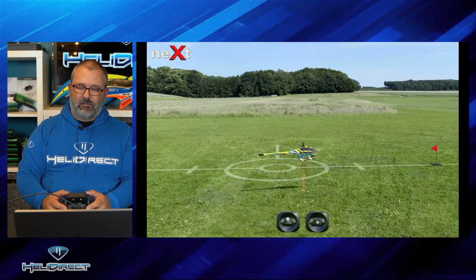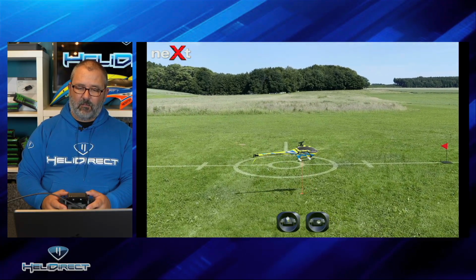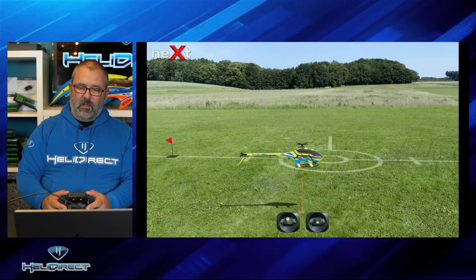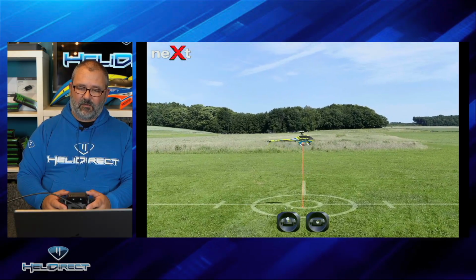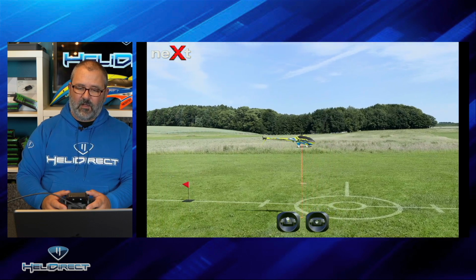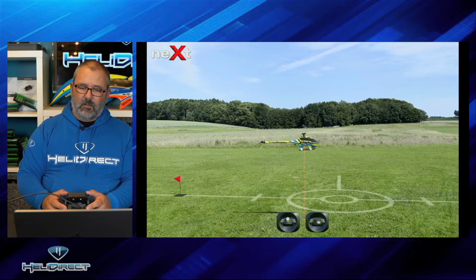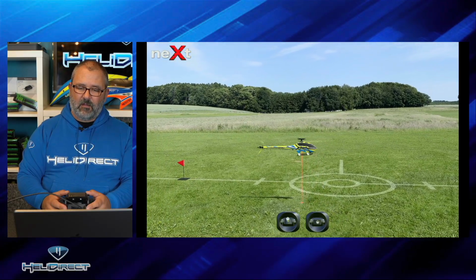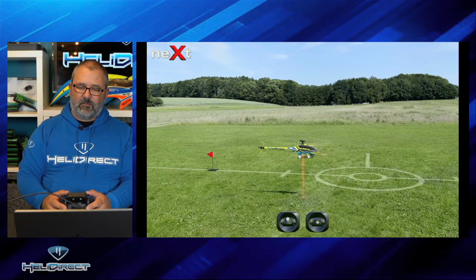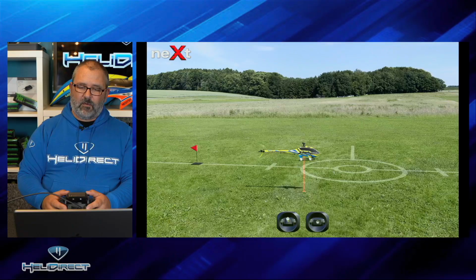And those of us who've been flying for some time will actually go back and practice these from time to time. Maybe we're not having a great day at the field, we're feeling a little off as far as practicing advanced stuff, so we'll spend some time investing in the basics. So again, I've got a lot of wind turned on here, but we're just practicing hovering with the nose of the helicopter pointing towards the right.